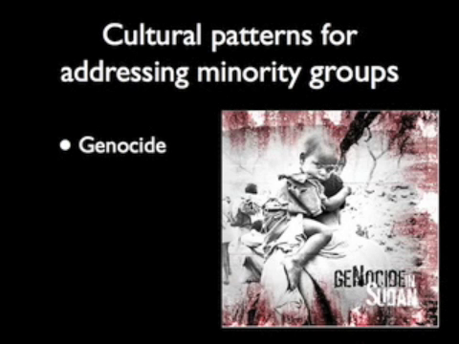Okay, and then I wanted to talk about, finally, some of the cultural patterns that we have for addressing minority groups. And what I mean by this is ways that the majority deals with minority groups and their culture. And the most severe way that majority groups deal with minority groups is through genocide. Genocide involves actually killing off all the members of minority groups.